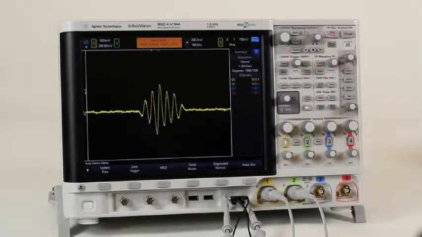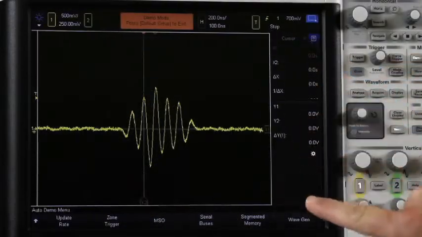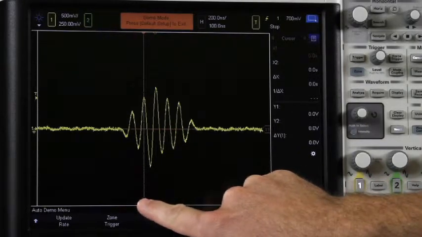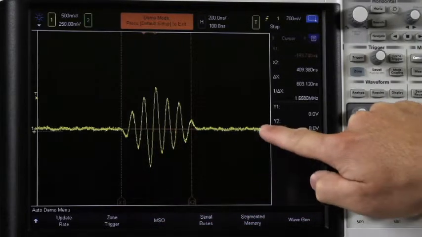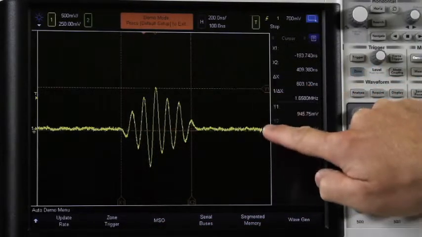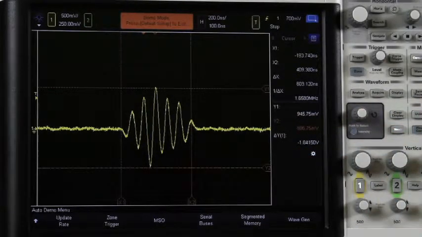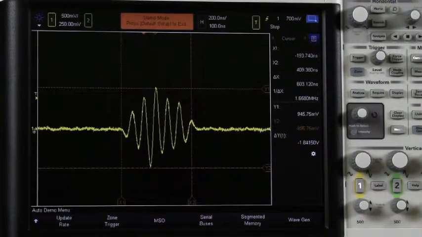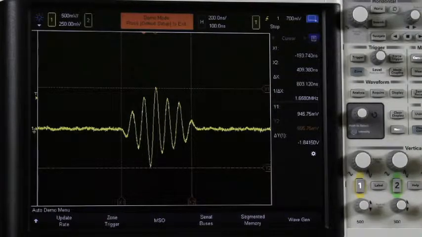Let's go back to this RF signal. As a customer, I may want to further characterize this RF Burst signal with cursors. To illustrate the design for touch interface, touch the blue page box in the sidebar area, select cursors from the list, and now I can simply move X1 to the left side of the burst, X2 to the right side of the burst, Y1 to the top of the burst, and Y2 to the bottom of the burst. Notice that the cursor targets are easily touchable. With the capacitive touch screen display technology, they are very easy to move and get on the exact point on the waveform desired.